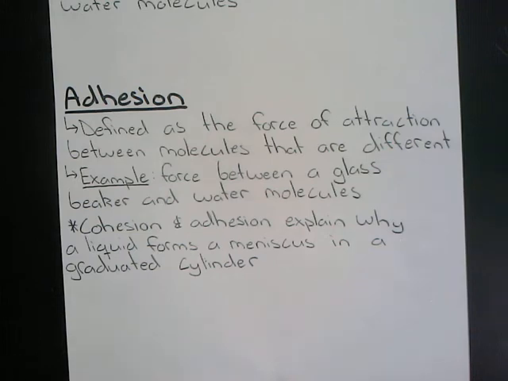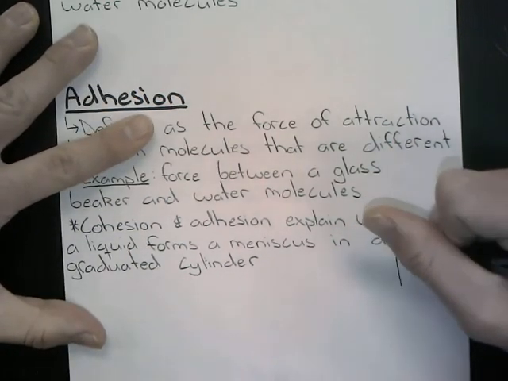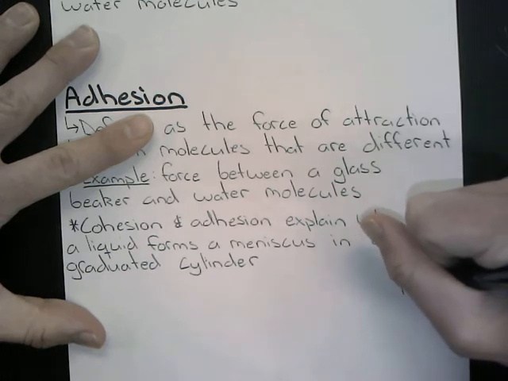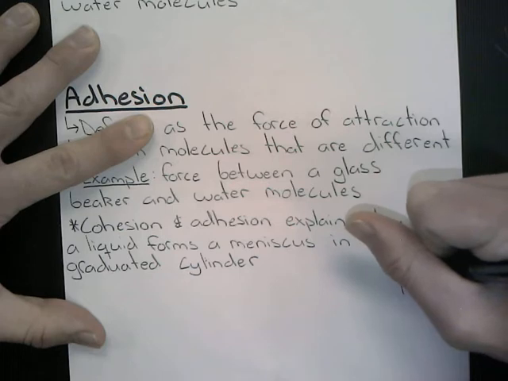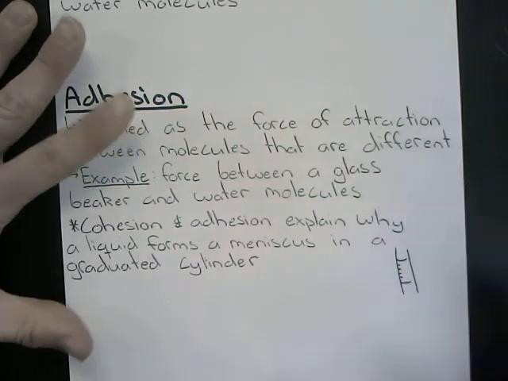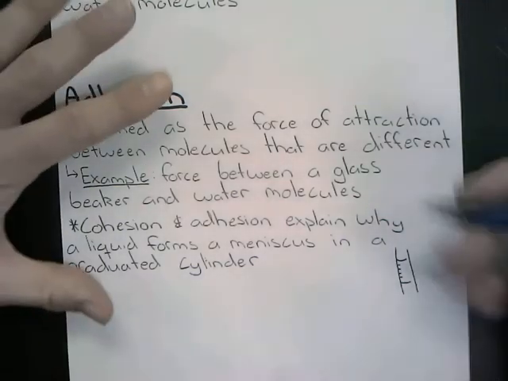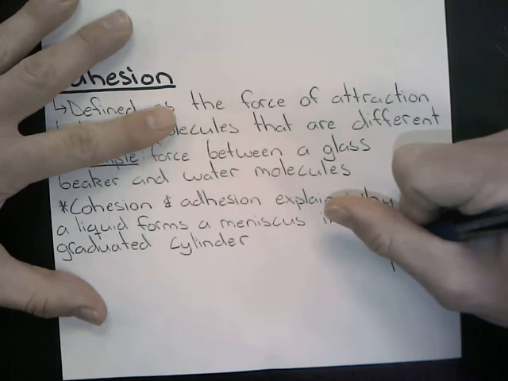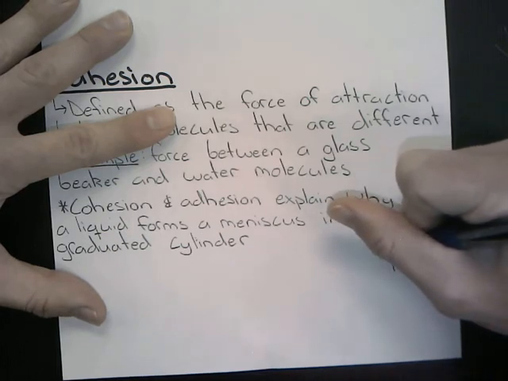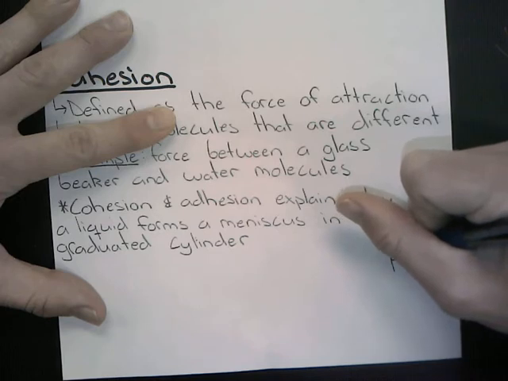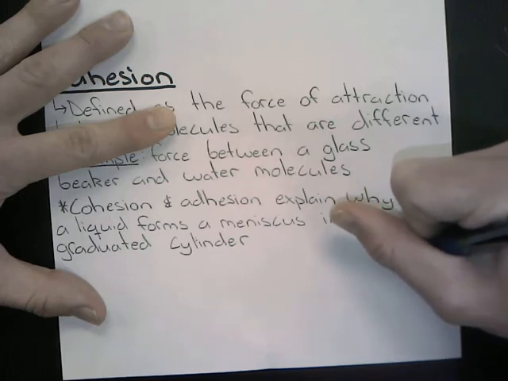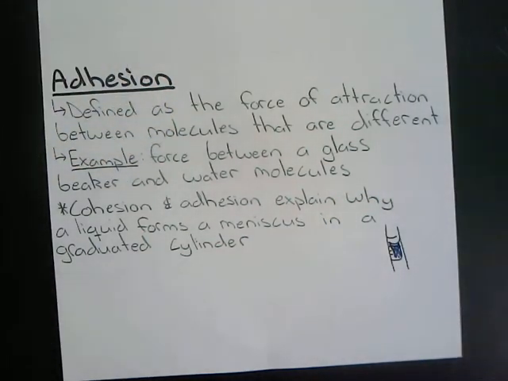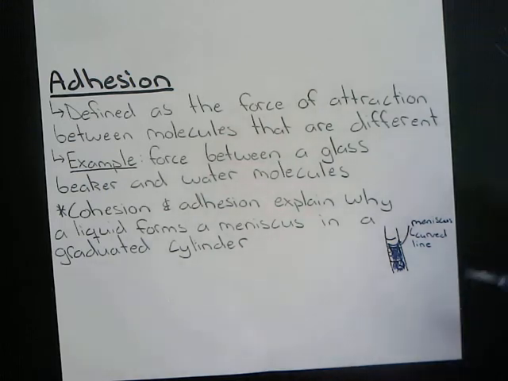So remember, if we have a graduated cylinder here, and graduated cylinders are typically pretty narrow tubes, I'll draw some markings on here to represent our graduated cylinder. If I fill this up with water and say, go measure the amount of liquid, remember, you should always measure from the meniscus. The meniscus itself is going to form this curved line. So the meniscus here is that curved line.